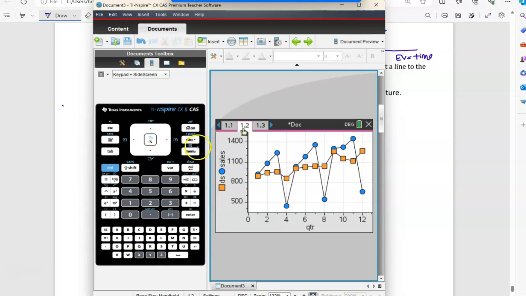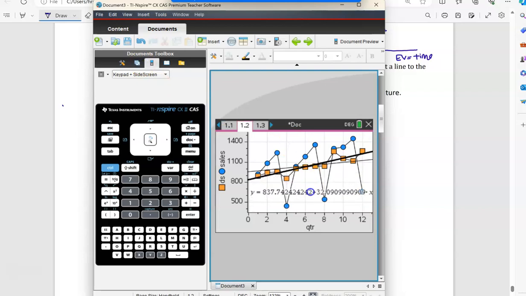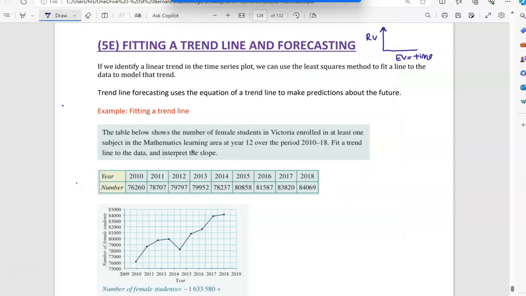So you could technically get the regression line for the de-seasonalized values, or you could get the regression line for the original time series. But once we've de-seasonalized it, we probably really want the equation for the de-seasonalized data, because that's now showing us the trend of what's overall happening. You can see that the orange still has an upward trend, hasn't it? We understand that her sales were peaking every now and then, but overall her business is going up, because I think it was sales at something. All right, so that's what we're looking at today.